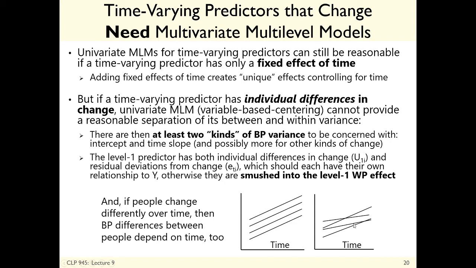The other thing to think about then, in addition to just needing the slopes, is what is the intercept? If everybody changes the same, it doesn't matter if you take the person mean or the first occasion, because everybody stays the same in terms of their rank order. But if people change differently, your intercept or your mean isn't a good descriptor of how people are spread out from each other, right? It changes over time. So that's the other reason, that you have to pay attention to that as well.